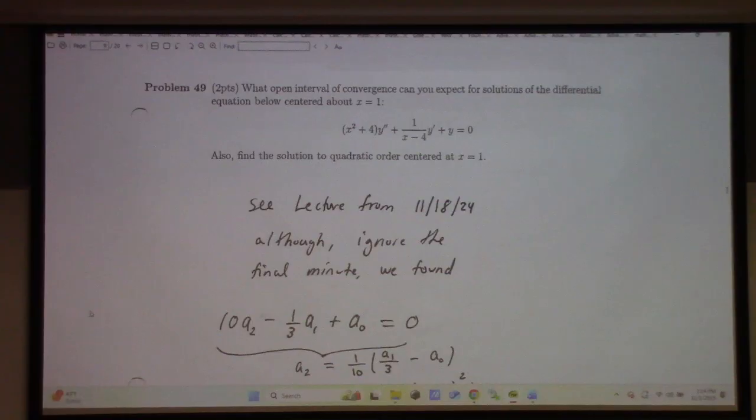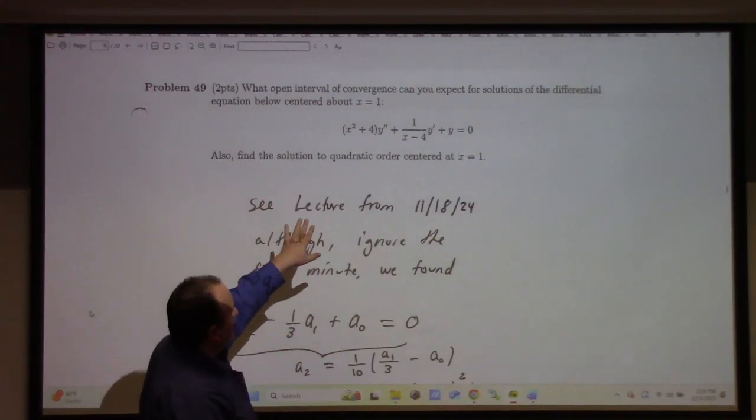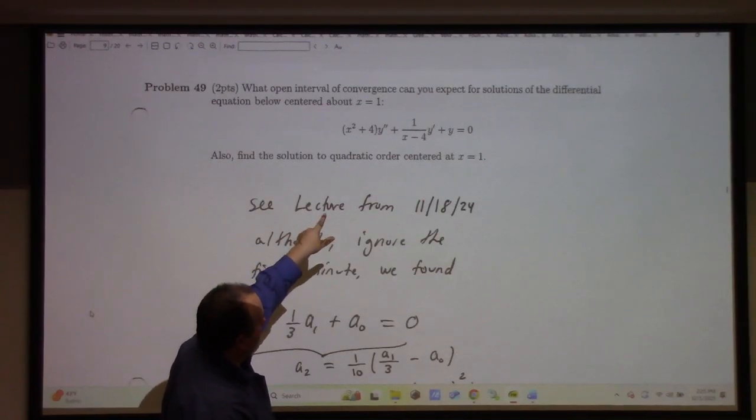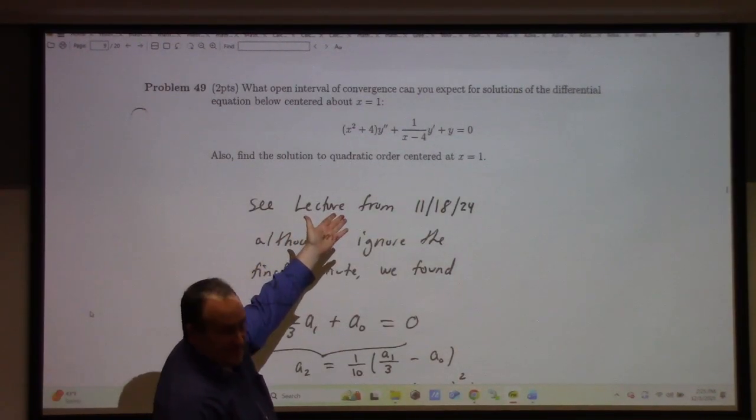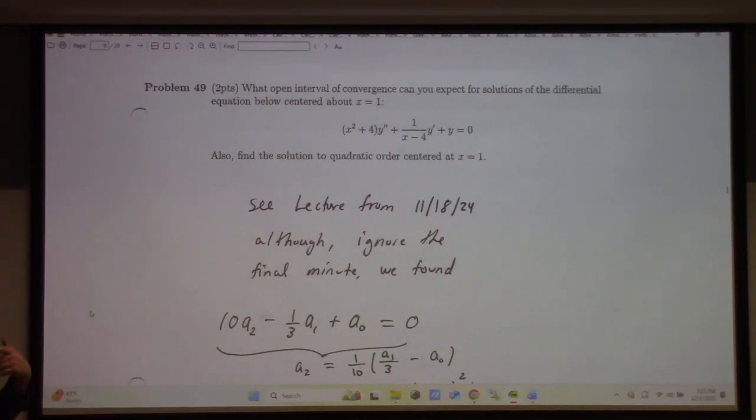Basically, what you're looking for is, where are the singular points? Essentially, if the coefficient function of y prime prime is 0, that's going to be a singular point, right? To put it in the standard form we looked at in class, I'd have to divide the whole expression by x squared plus 4, to get to the starting point of our discussion in class about what a singular point is. So we're going to have plus or minus 2i, and obviously x equals 4 is a problem. So we have 3 singular points: plus or minus 2i and 4.